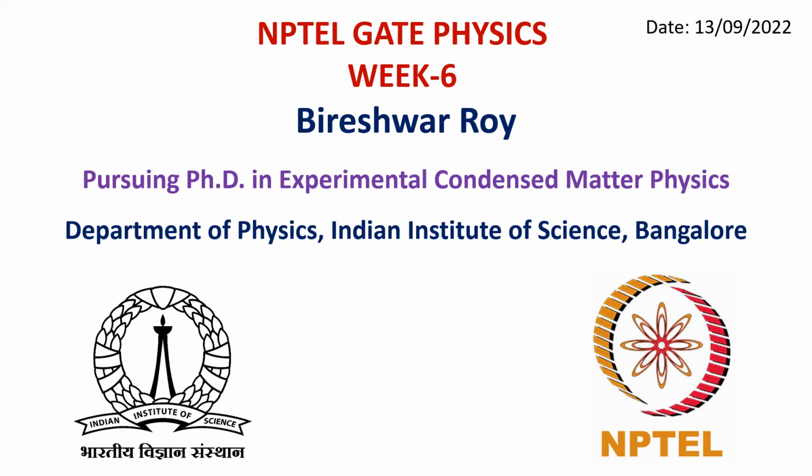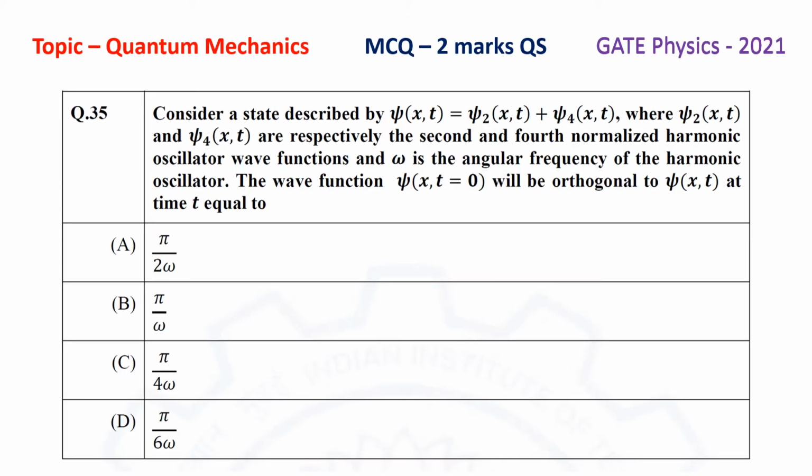In this NPTEL GATE Physics course, I will be discussing some previous year's GATE Physics questions and try to solve them with proper explanations. This question was asked from the GATE Physics paper 2021. This is an MCQ type 2 marks question, and it was asked from the topic quantum mechanics.